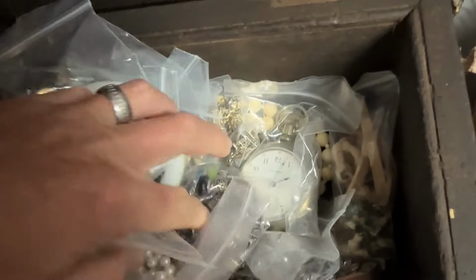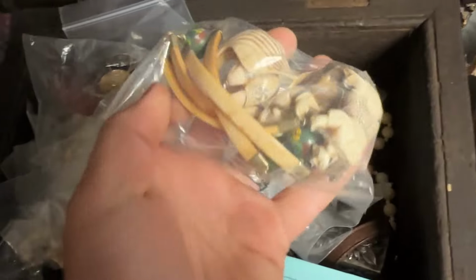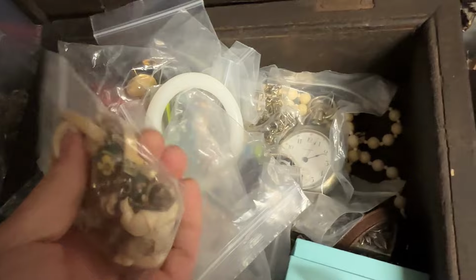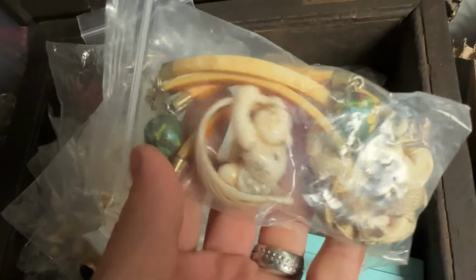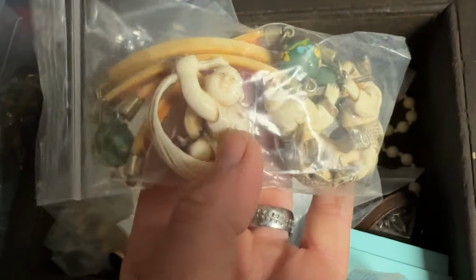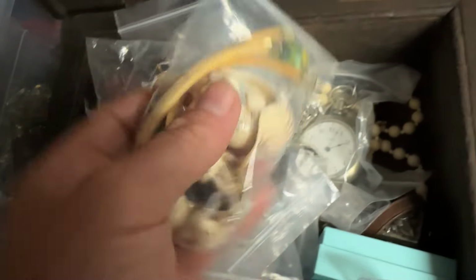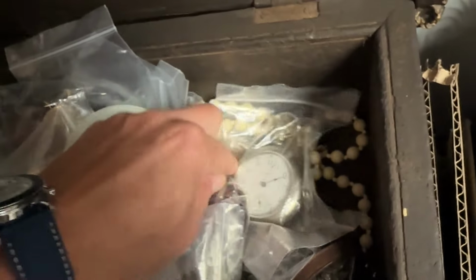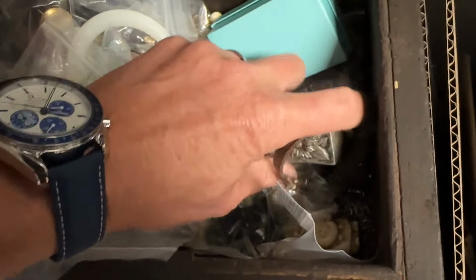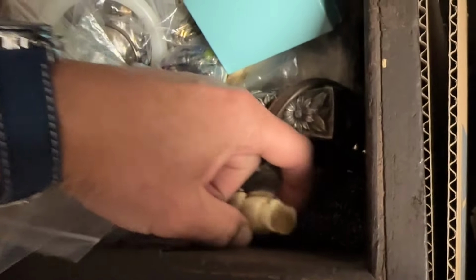I've also got, I don't know if you can tell, these right here, and also all of this down here, all of this stuff, this is all ivory. And I just don't know what to do with it, so I'm just holding on to it because I can't sell it legally. It's illegal to sell. We got some Netsuke carved figurines in here. We've got just some cool stuff. I mean, it's interesting. I just don't know what I'm going to do with it yet, and no auction house is going to work on that with me. They're not going to sell that because you just can't do it.